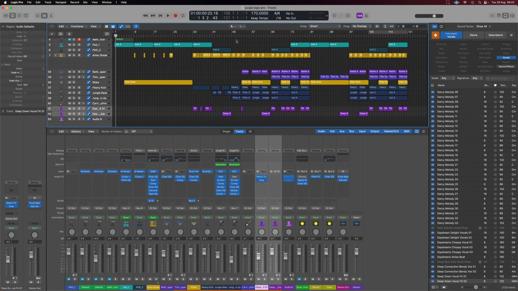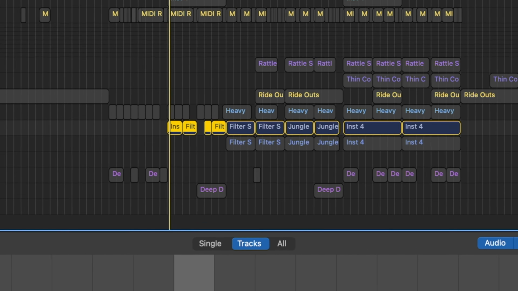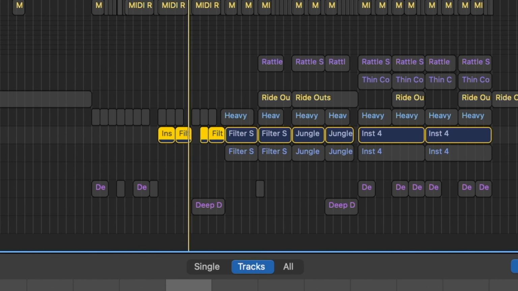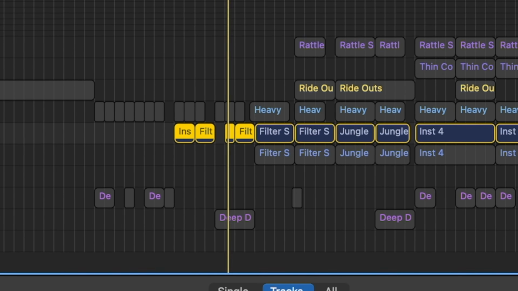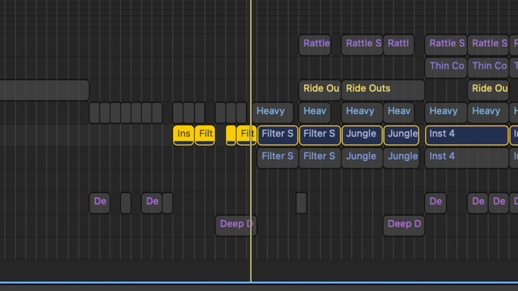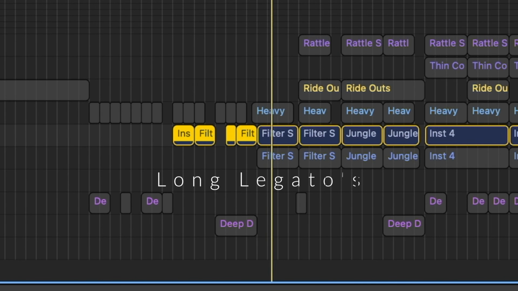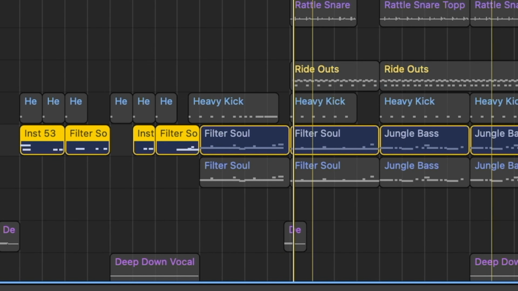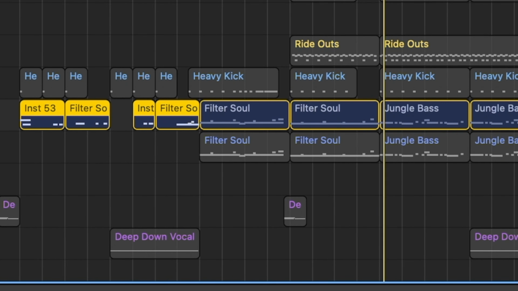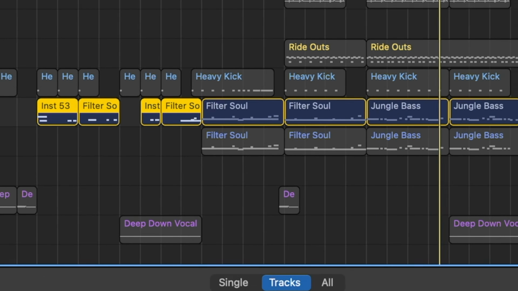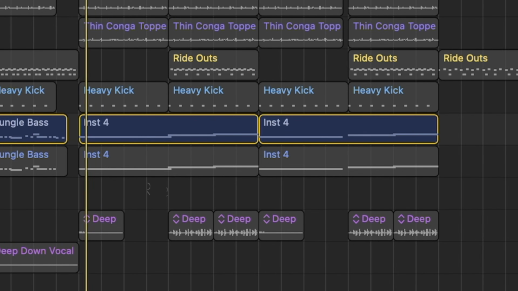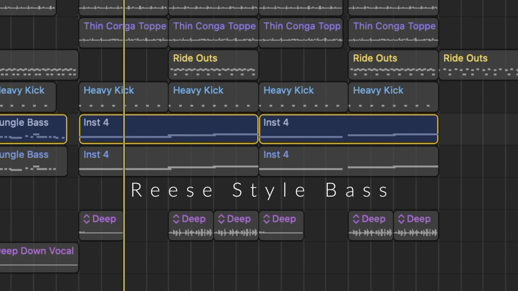Alright, so let's have a little look at this bass patch we've done here. Very simple little hits, and we've got more of a ripper type section. We've got more of a rhythmic section of the same thing. And then we've got the long, drawn out kind of evolving Reeses. All made from the same sound.